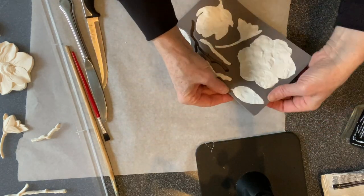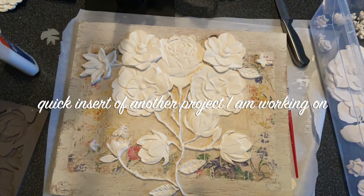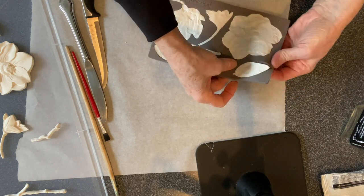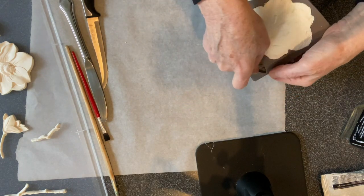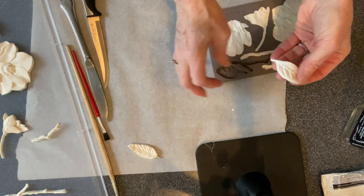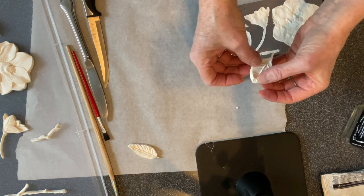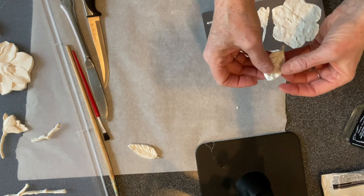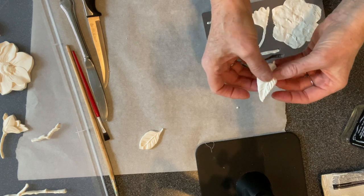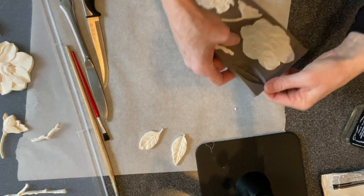See how easy they are to get out - these are really pliable. I got the idea to do some kind of a multimedia board - what do you think? If you just kind of work it first, peel them right out of there. Just to make them so they're not all the same, because I'm going to use the same mold for more flowers - just to give them that individual look so it doesn't look repetitive. Even though leaves on a plant are all the same, they're all different shapes and sizes. The other two I took directly from the mold and didn't manipulate them; these two I'm just going to manipulate a little bit.